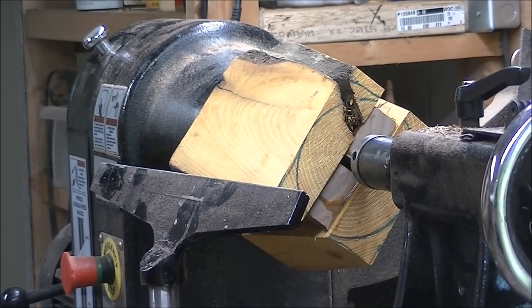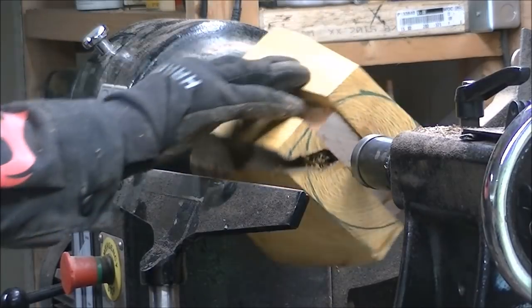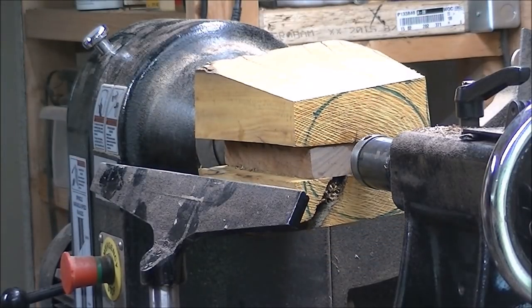Well, I got the base to this lamp all glued together on a faceplate and in the lathe, so I'm going to see what happens. I'm going to jump around between this and the shade, because things have to sit up till the next day in some cases. I'm not real sure about this, so I put on my heavy jacket and gloves. Things could go flying, and I'd rather have some protection than no protection. So let's give her a try.